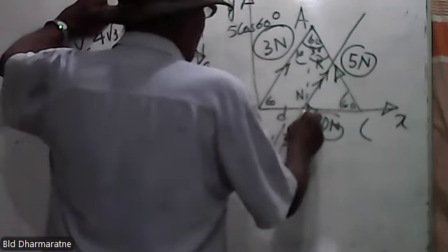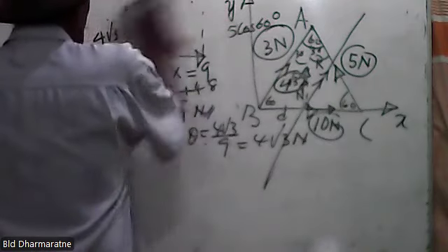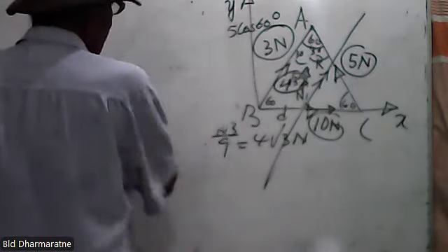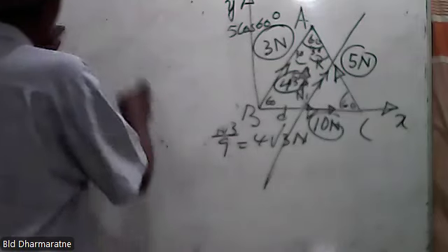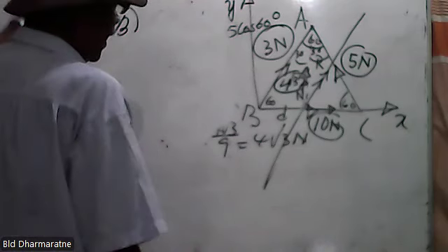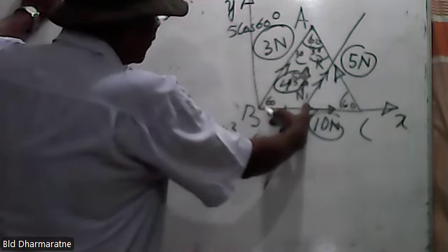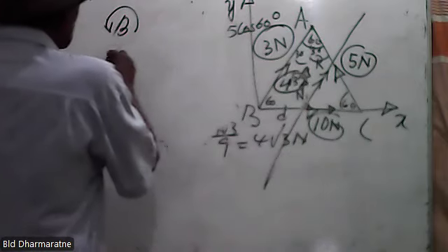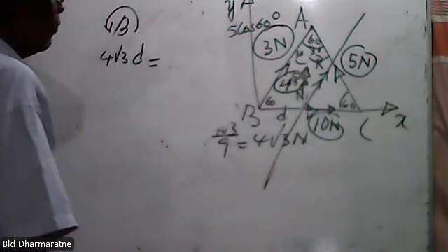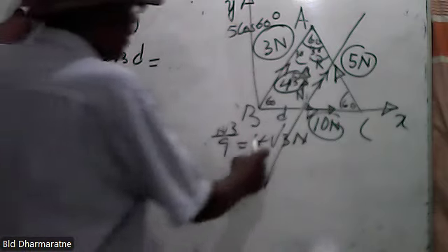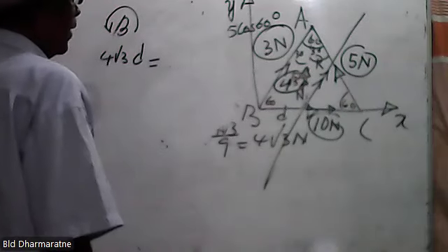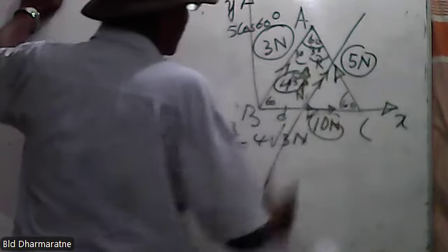Now, moment taken about B. Moment taken about point B. What is the moment about point B? Resultant moment equals other forces' moment. This is the famous theorem. Anticlockwise direction we are taking. Resultant moment is 4 root 3 into D. Equals other forces' moment. What are the other forces? What are the neglecting forces? Neglecting forces are this and 10, 3, going through this moment-taking point. Only this force comes.